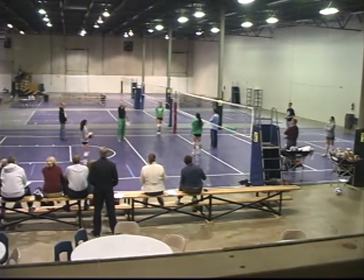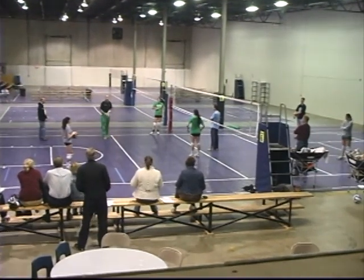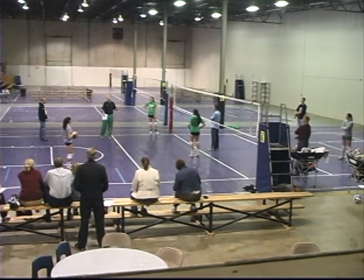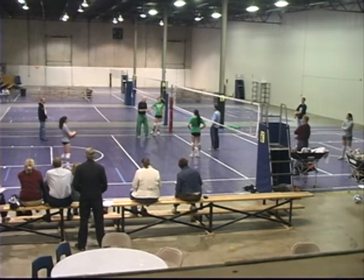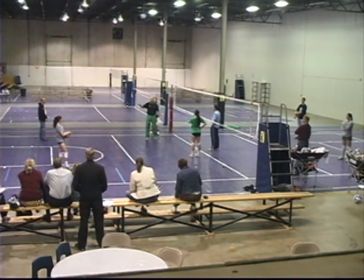Maybe the target's now back behind. And now they're back setting and doing everything. So again, we just keep progressing the drill. One thing that I'll talk about later about defense, this is a great chance to get all of your little midgets involved. So maybe they're never going to attack, great. They just stay middle back or right back or left back, wherever, and this player hits it, boom, and they just stay there as a stationary digger. And again, everybody else rotates, they just stay there.